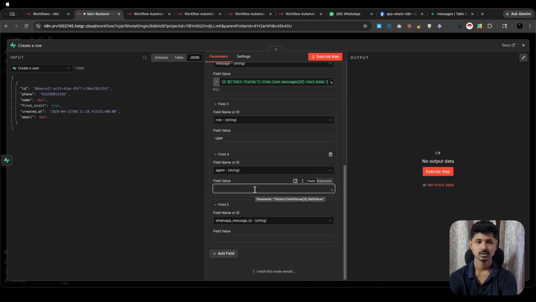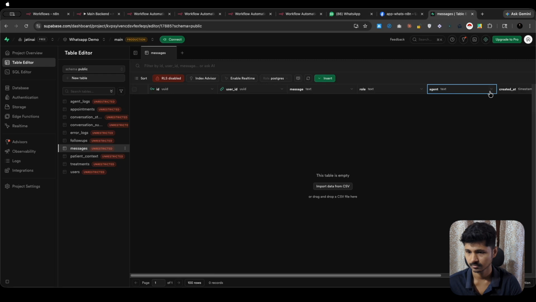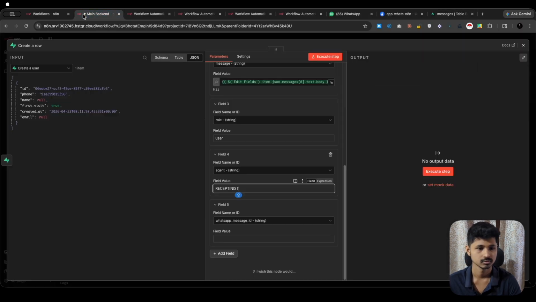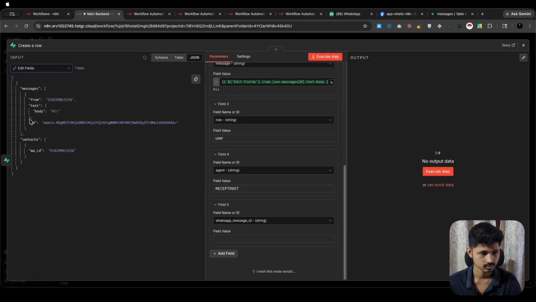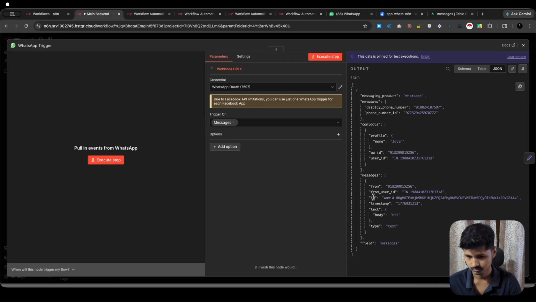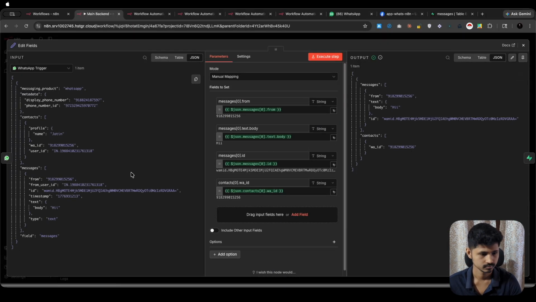So this is basically where your multi-agent routing part comes in. I'll cover a low level of this, but you can make this more advanced. So for now we'll just type here receptionist. Let me just see what values it is accepting. Just go to the edit column. Okay, so yeah, and here is receptionist. After that we have got to enter the message ID. Oh, this is the message ID. Okay, WA ID, yes.